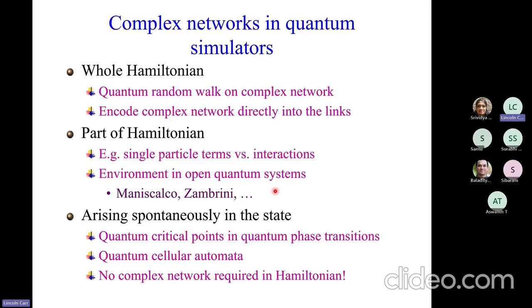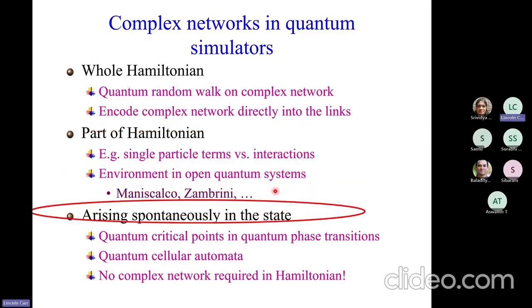Okay, now I'm going to show that this occurs for quantum critical points, quantum phase transitions. I've got a visual example of this. I will also talk about quantum cellular automata, which may be unfamiliar to people, so I have some elementary description of that. How many people have seen cellular automata before? Besides me, actually, like four people in the room. Okay, I'm really happy then that I have this introduction, and I hope that it will be useful for everyone.